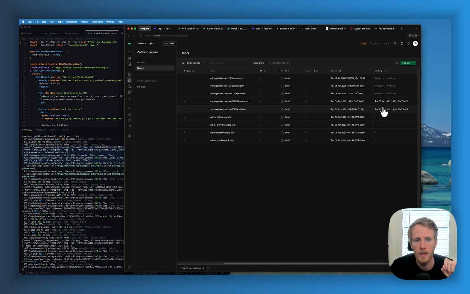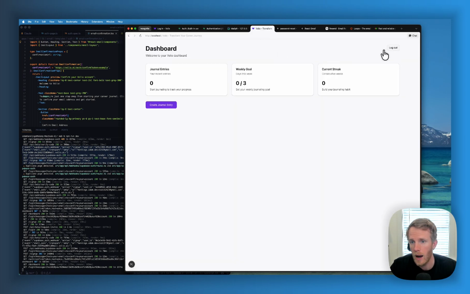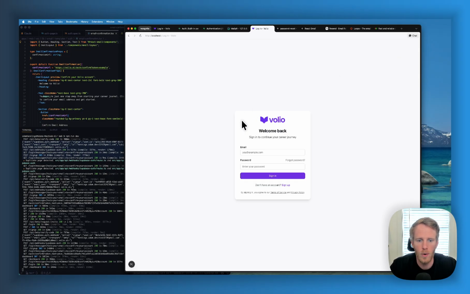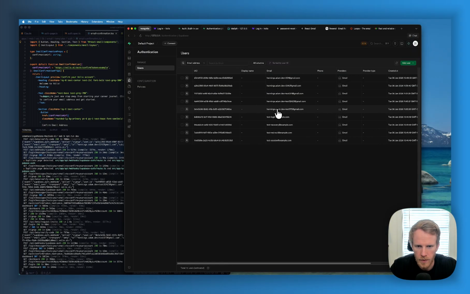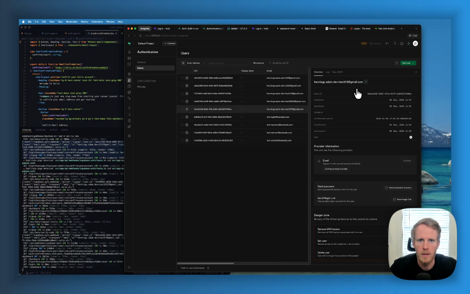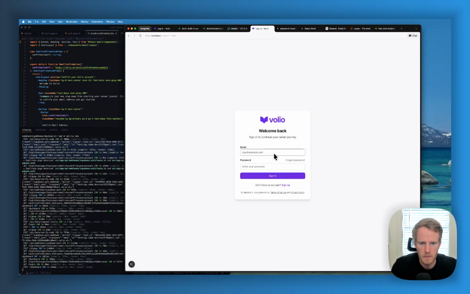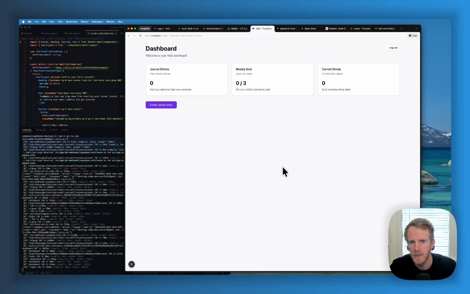Now they've logged in. Cool. Now they're in. And now, when they go to, let me remind myself what the email address was, but now login should work just the same.